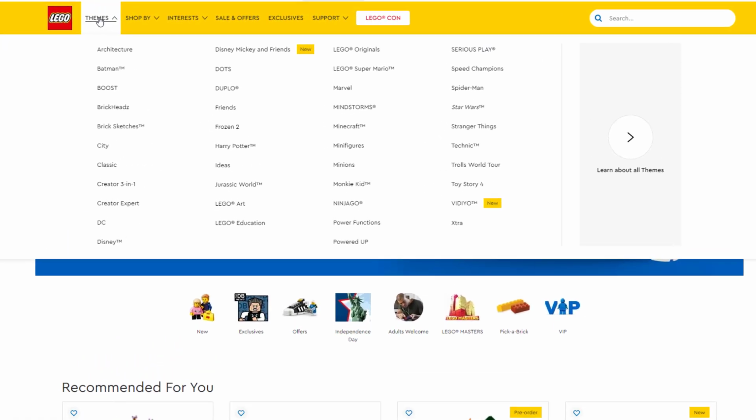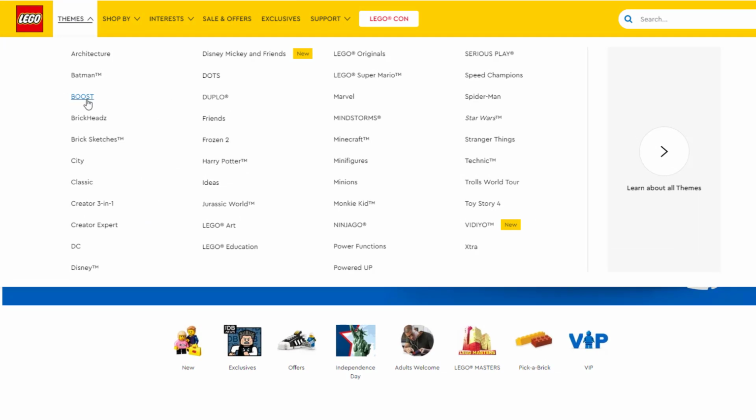You could just go to Lego Shop at Home, look at the big list of themes that they have there, go down through the list and figure out how much do I know about each one of these themes? How much do I like or care about each one of these themes? You can make a list, you can make an Excel sheet, and you can actually track each of the themes that you are least interested in or that you just don't like personally, and start to click into those themes and look at what's available and try to learn a little bit more about the audience of those themes. What's the demand? How well does the stuff sell? And how much does it go up in value over time?